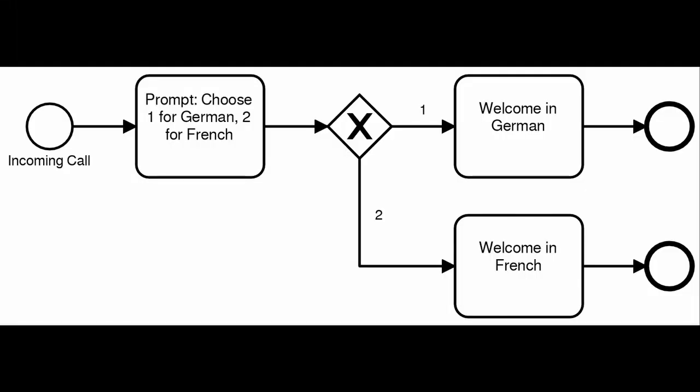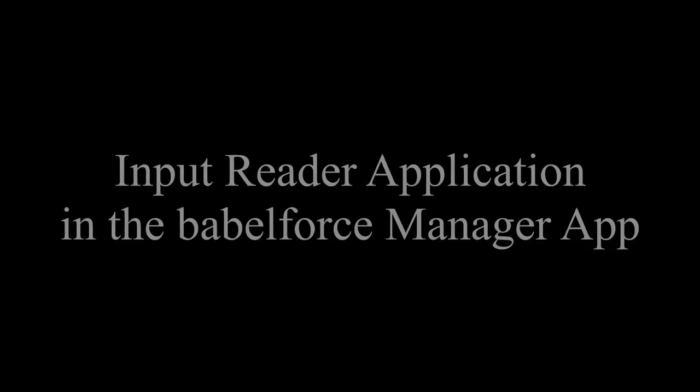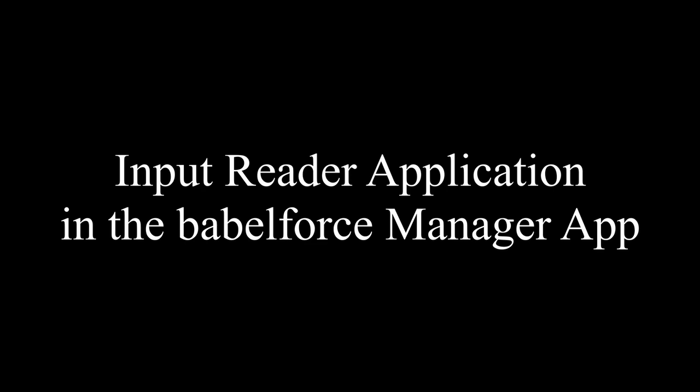So for instance, we have Switzerland, a multilingual country, and your service provides assistance both in German and French. In the case we are looking at today, the customer calls in and is asked, hey, if you want to talk to a German agent, please press 1, and if you want to talk to a French-speaking agent, please press 2. So let me show you what you need first.